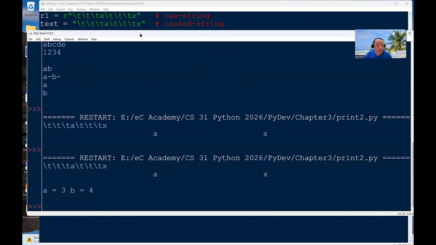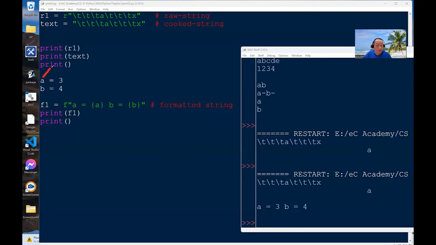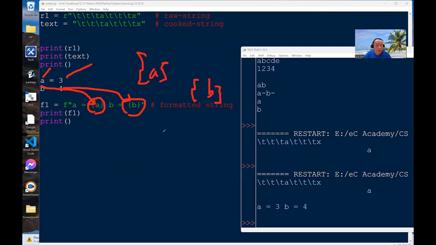This one is a formatted string. Formatted string means your variable is put in right here, and curly brace a is replaced by 3, curly brace b is replaced by 4. This is called a formatted string.